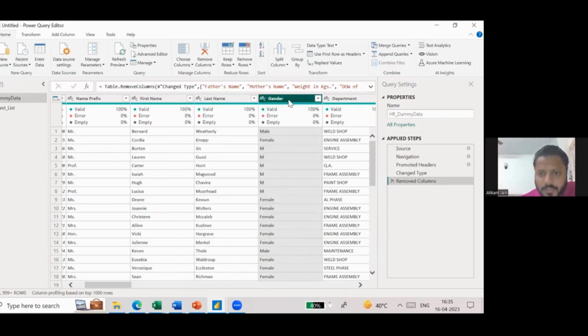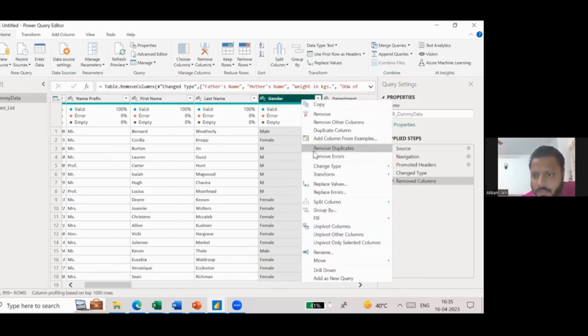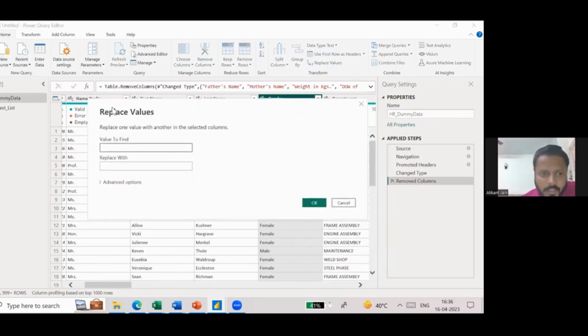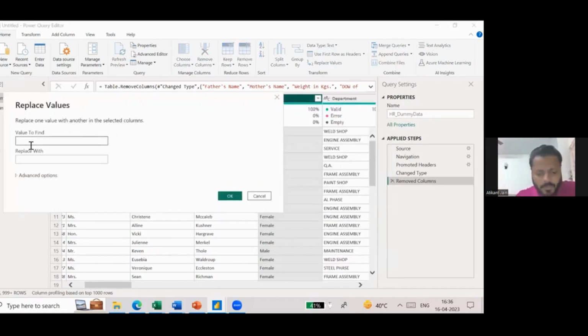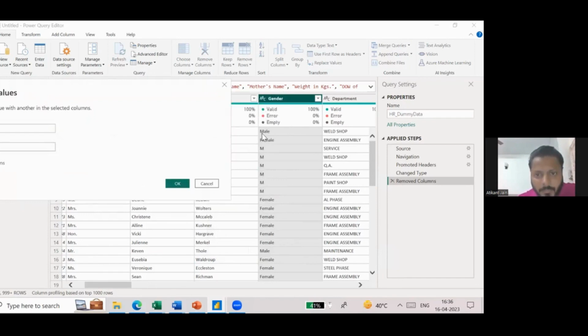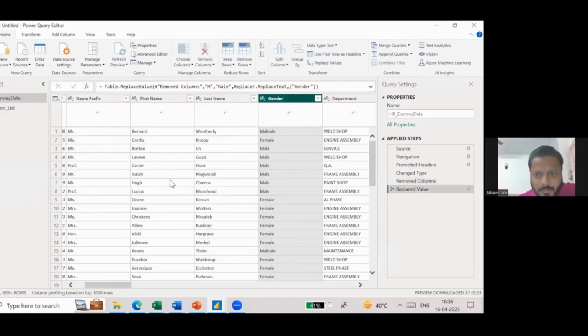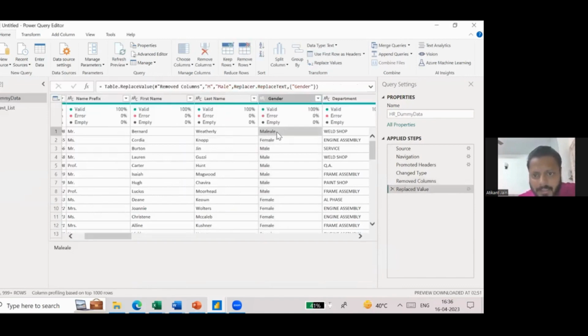One option is to replace all M with male. There are various options, so let me just see what we can do. If we click on replace value and replace M with male, this is not the right way, because male will become male ALE, see, because it is replacing the M of male also.